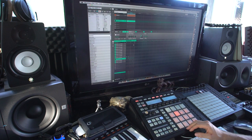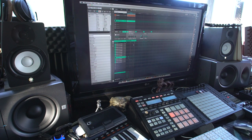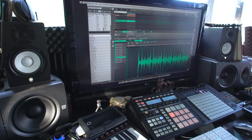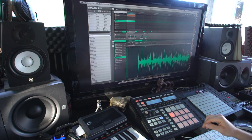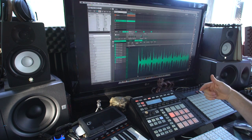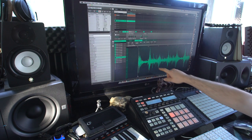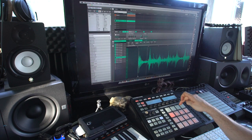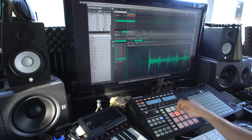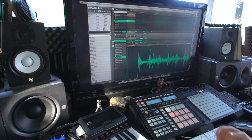So I have this drum loop to start with. So you can see the waveform here. And it's basically the same loop going over and over again. But what you can notice is, if you zoom in, you can see the dynamics of the wave. So here's one loud hit, and here's the next loud hit. So this is the kick, and this is the snare. Kick, snare, kick, snare, kick, snare, and so on.